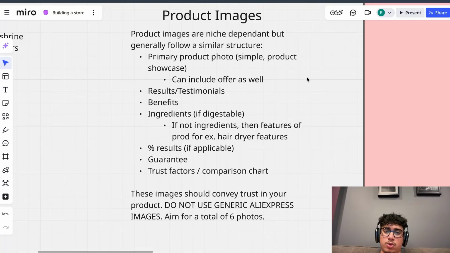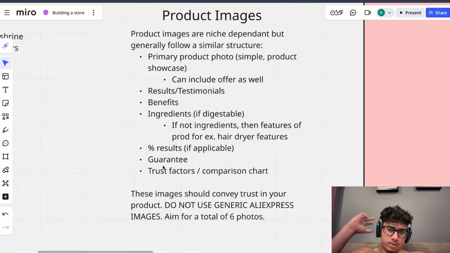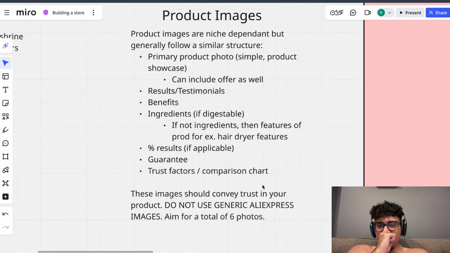Another is results, testimonials, benefits, ingredients, if it's like a digestible product, and if not ingredients, then you can have features for the product. For example, let's say hair dryer features. There's percent results, which you can add if your product has some sort of transformation to it. But generally speaking, almost every product can have percent results. Guarantee, trust factors, and a comparison chart.